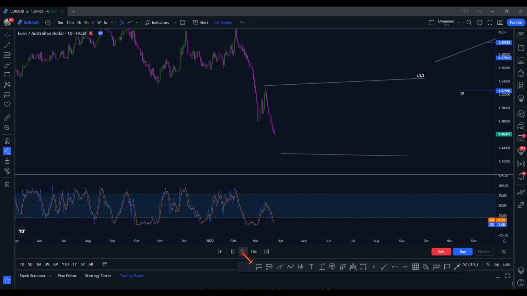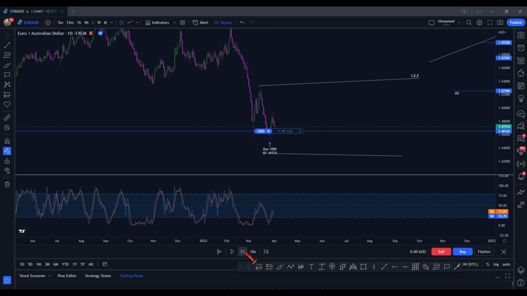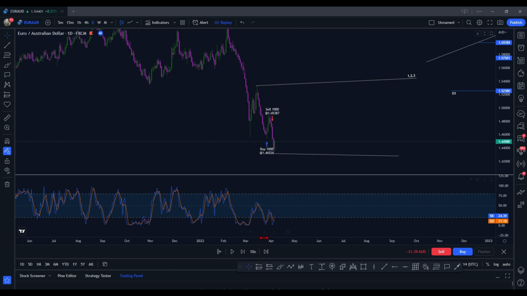So I'm going to play this out ever so slightly, and we can see that we're in the oversold area. As we're in oversold, we would put a buy position in here. It doesn't really matter how much it is, so we'll put a buy position in there and then we'll let it go. That would have taken us out for a break even at that point, or a loss. So let's just say that it's closed there, and then we'll go for the next one.